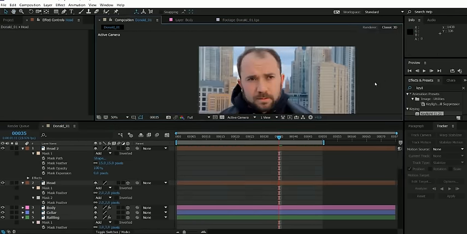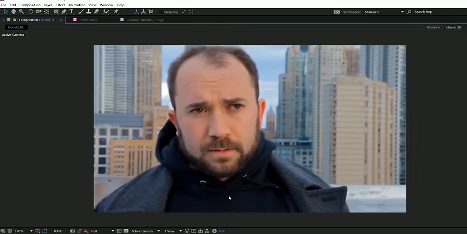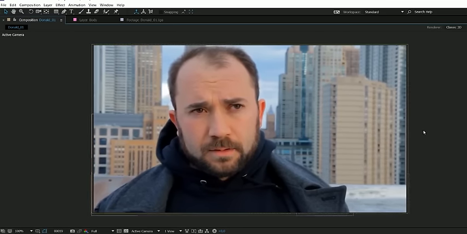There we go. So this is what we have. Looks great. Looks really great. As you can see, it looks 3D. You can see the parallax happening, and you could add extra text there if you want to, like what I did. I added the character's name on the side.